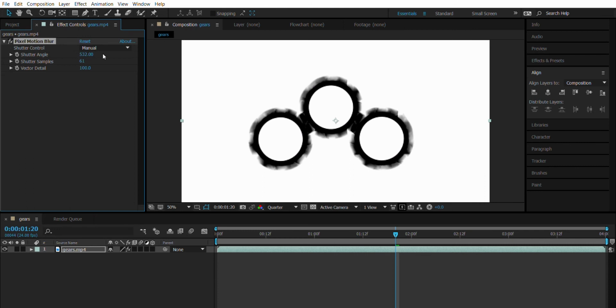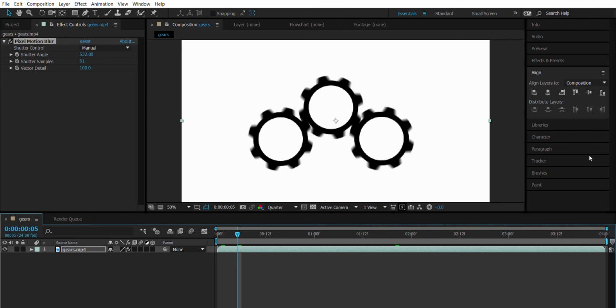One thing you have to keep in mind though is that the more information you need it to render, the more time it's going to take to render this, which is okay if you're doing a 4-second clip. And especially if it's one you're going to use a lot, you're going to want it to look as good as possible. But just remember that it will take a while to render, especially if you want to get a preview of it. I'm only rendering the previews at 1/4 of the resolution right now. So go back to the beginning here, look at some of these samples. I think we're at a place we can work with. So let's go ahead and render that out.